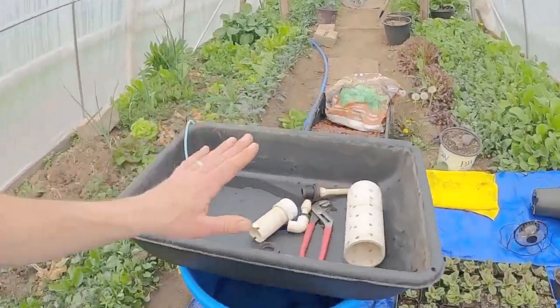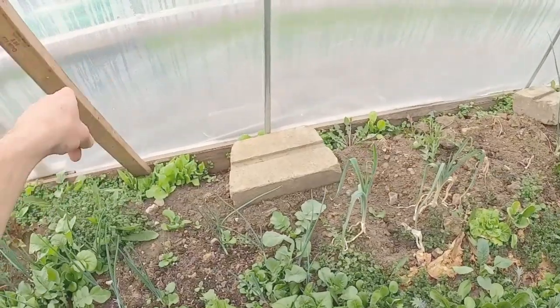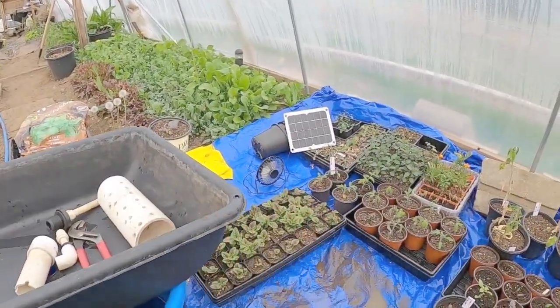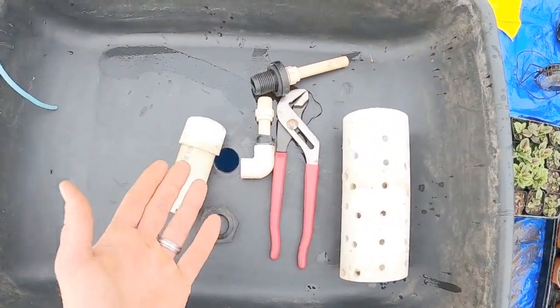This is our old chicken water container. We found a bunch of these on sale, so I picked a few up. I want to use like three or four of these on our big black container that we were using to store water in here where our tarps are now. I wanted to show everyone how easy and simple this is.